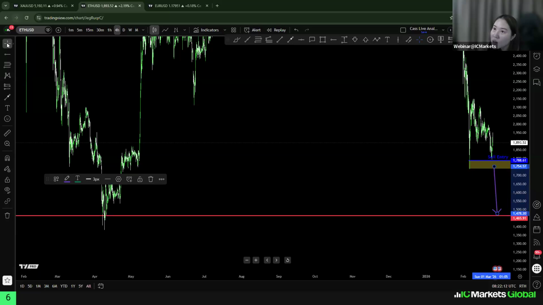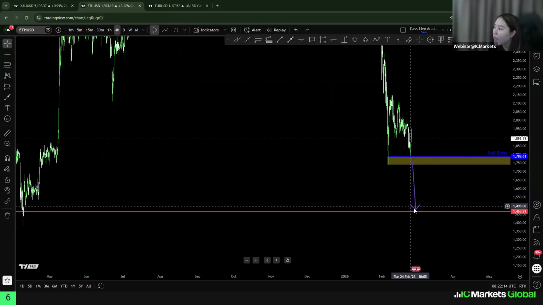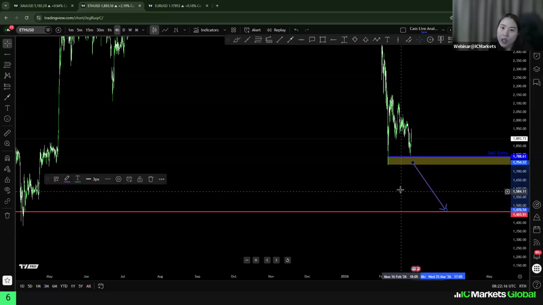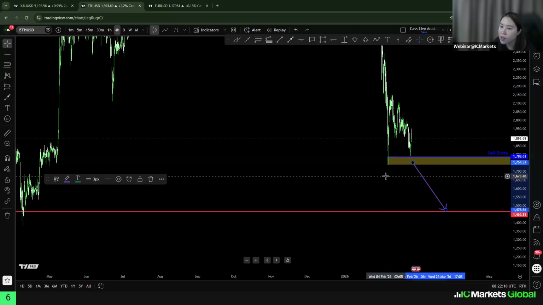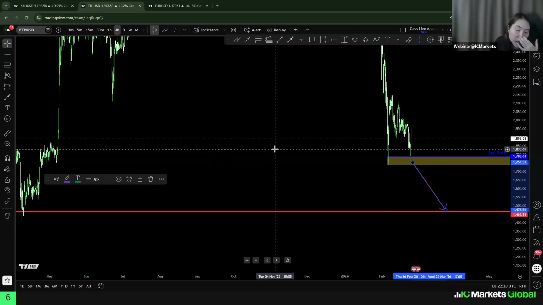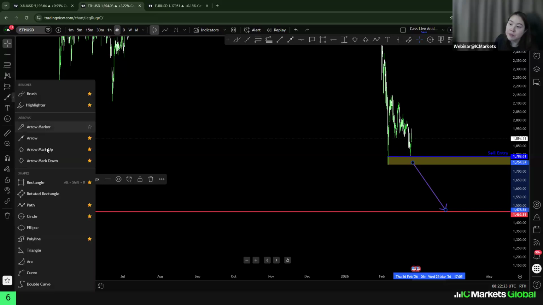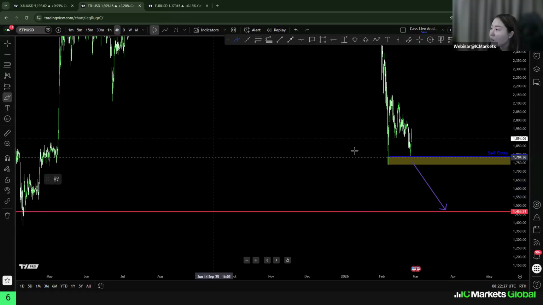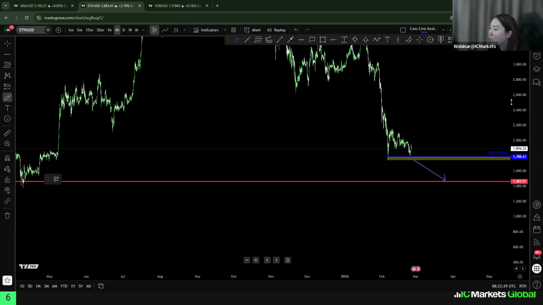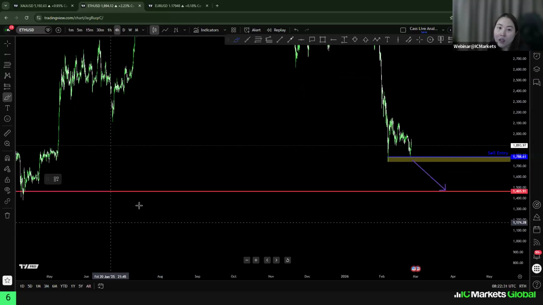Obviously, you never in trading aim for the lowest low or the highest high. I mean, that's for me at least. I guess if there are people out there who can do that, I think that's amazing, but I personally never do that. My style of trading is purely catching the waves.